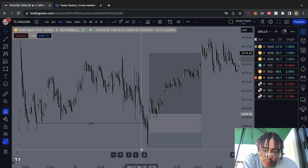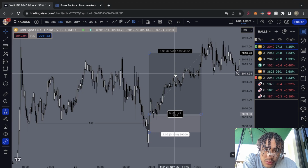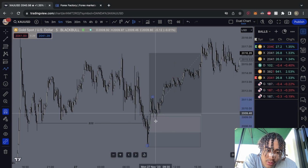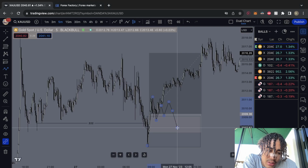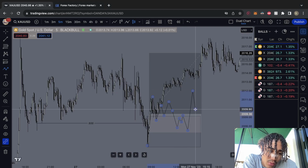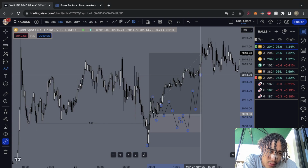I see people take trades like this, and immediately price goes in their direction. Those are the type of positions I want to take. When you take it and price just continues to follow in your direction. Obviously, it doesn't happen all the time, but you want to put the probability in favor to where you're not just sitting in drawdown, about to get stopped out, and then price makes this overall move, because then your liquidity sweep or break structure and whatnot wasn't fully valid before that overall move.